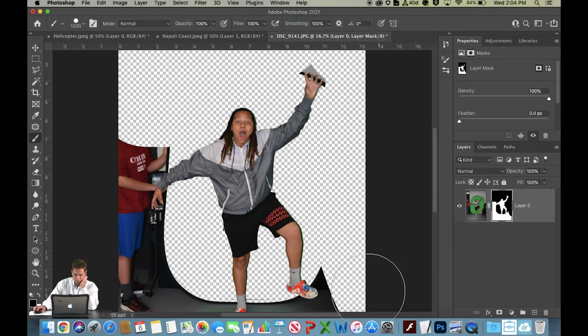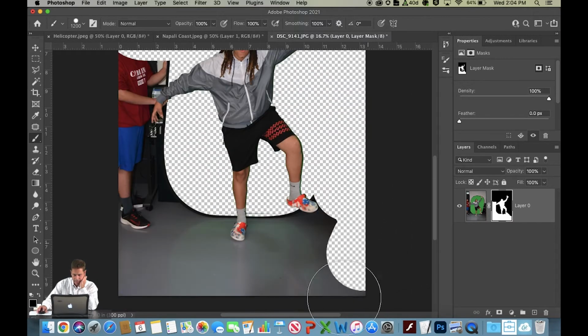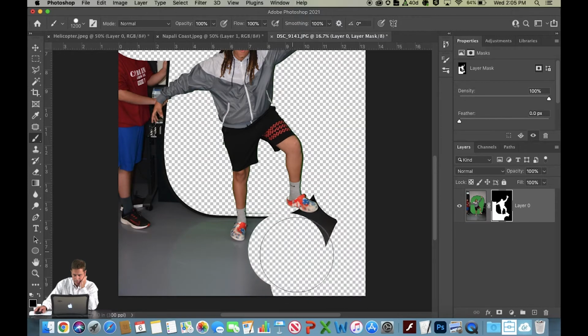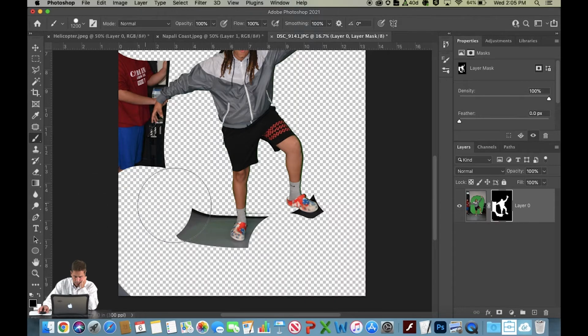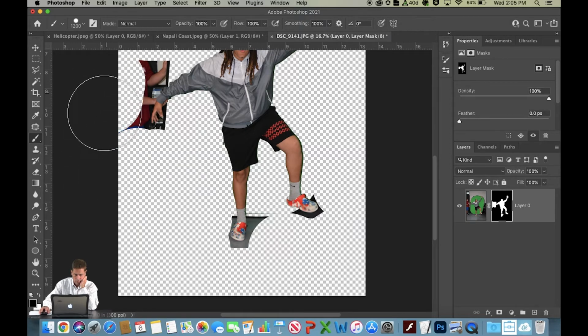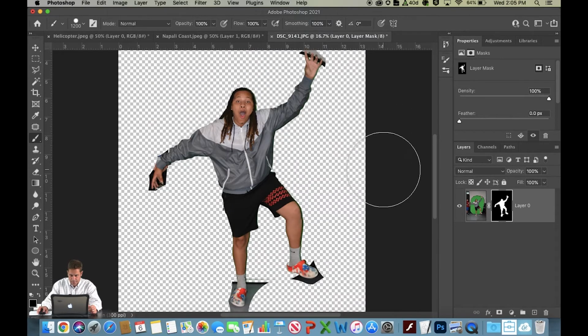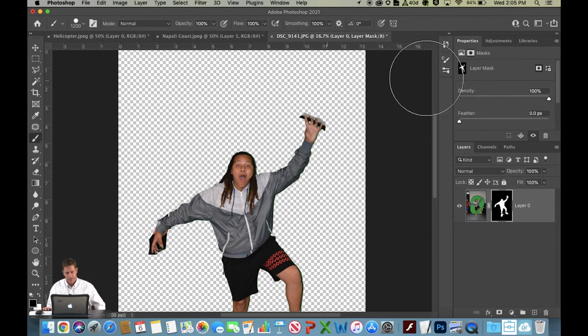So I get rid of the big parts first, and I'll have to go in there by hand and clean up the other parts in just a minute. All right, so that's what I have right there. And so now I need to go in and clean it up just a little bit.